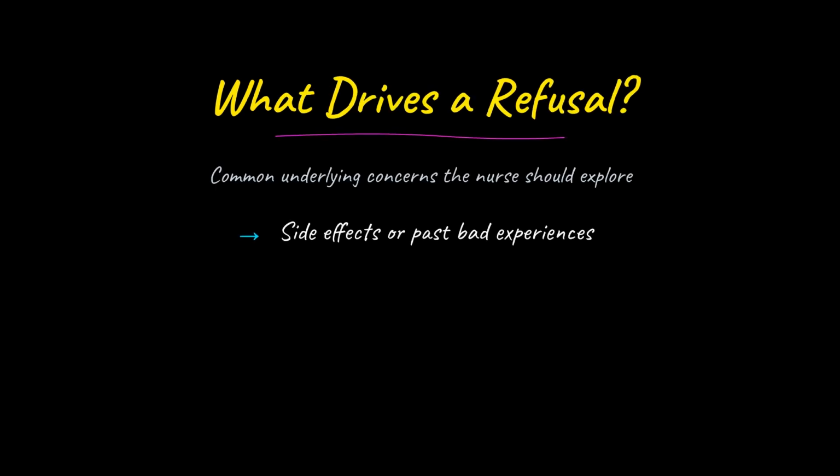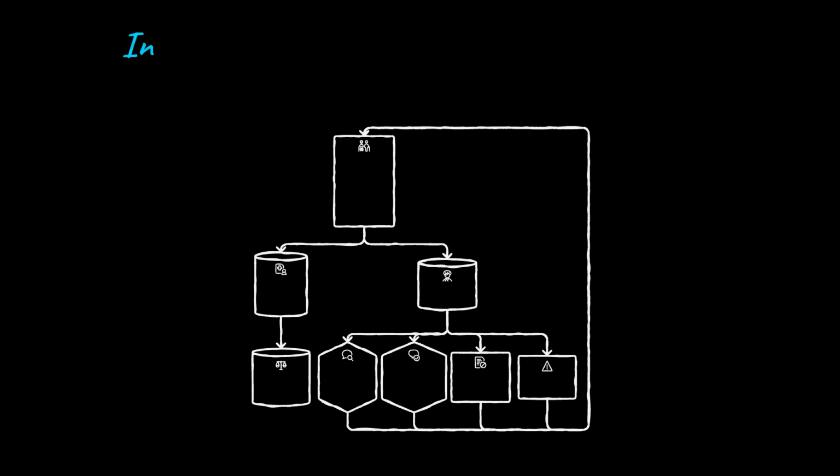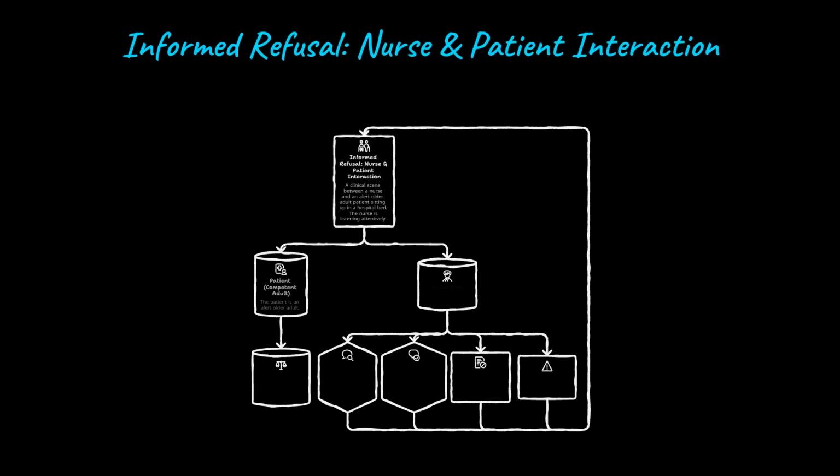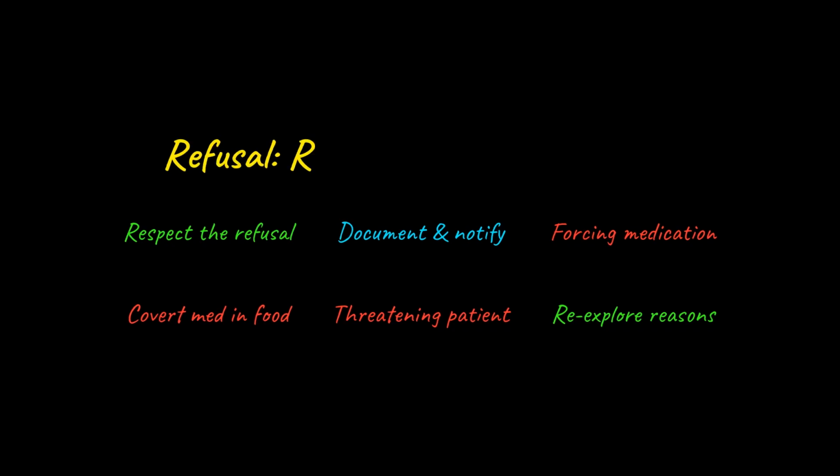Behind most refusals is a reason: side effects, cost, beliefs, or fear of too many medications. Exploring these concerns isn't persuasion. It's ensuring the refusal is truly informed and opening the door to alternatives the team can offer. The nurse confirms the patient has decision-making capacity, listens to their concerns, reviews the risks and benefits once more, then documents everything and alerts the prescriber, all without pressure or coercion.